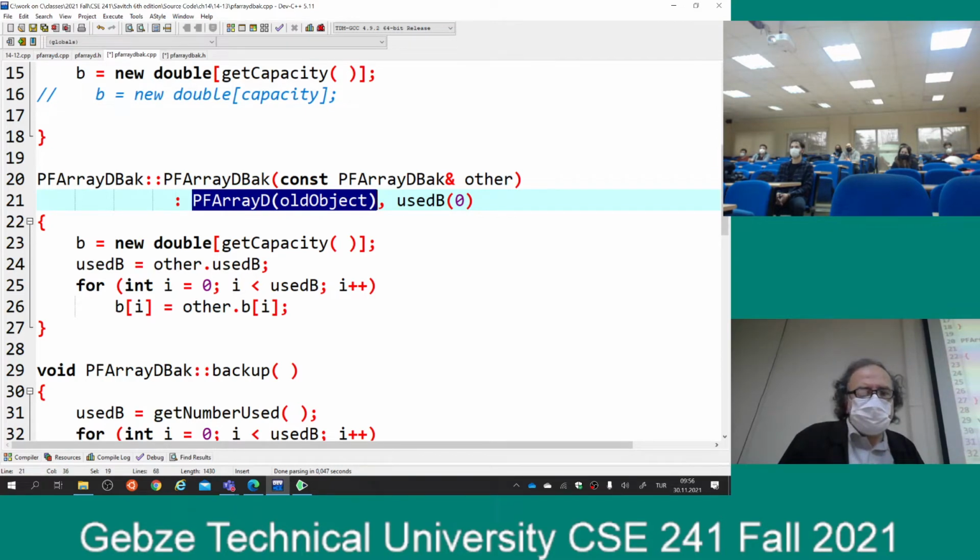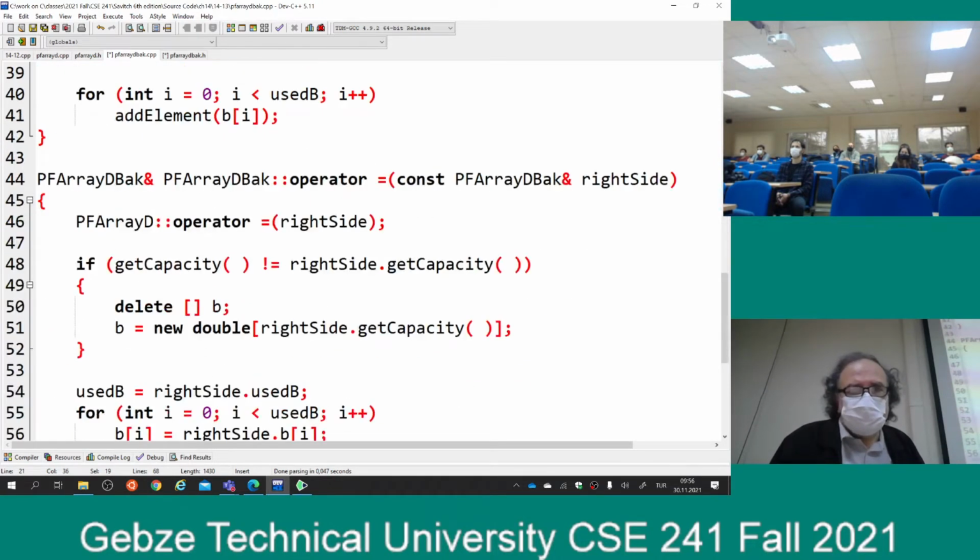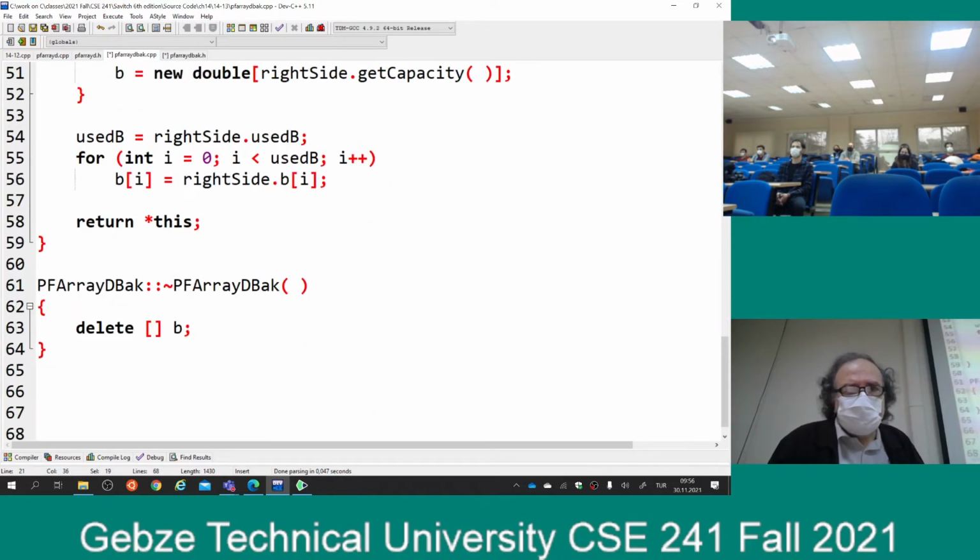Good. That's what the copy constructor does. Any questions so far? So let's look at the other not inherited functions, which is the destructor. I say delete B. So it's interesting.